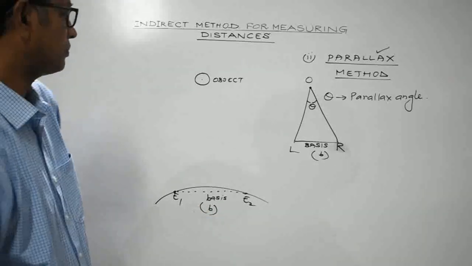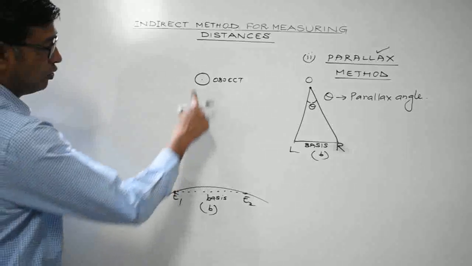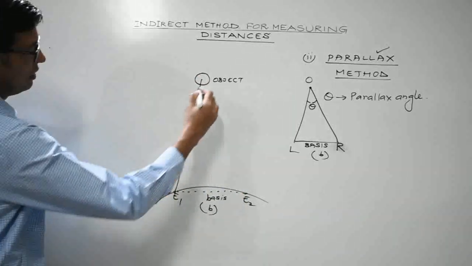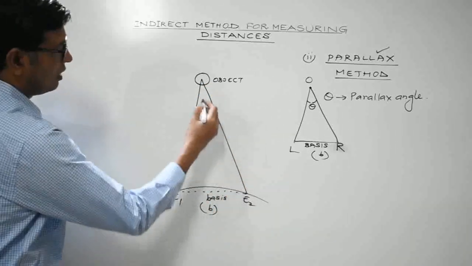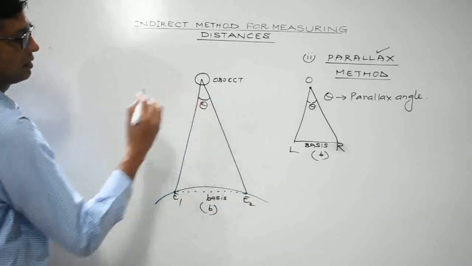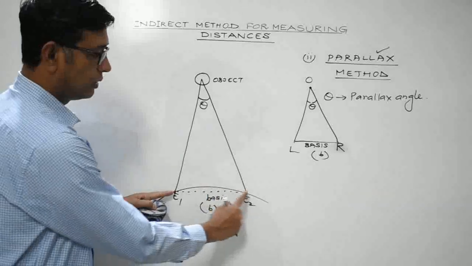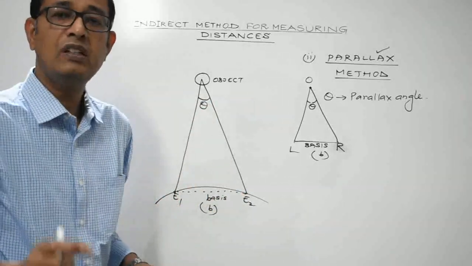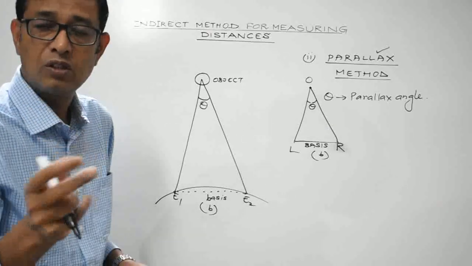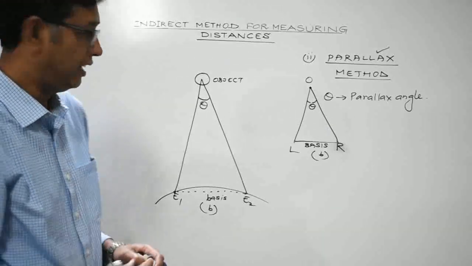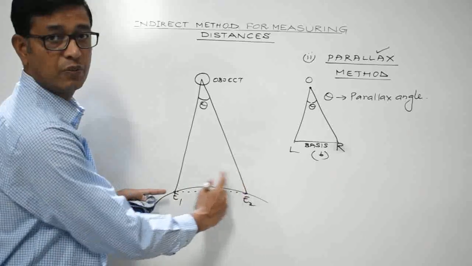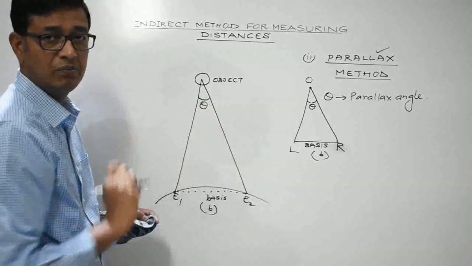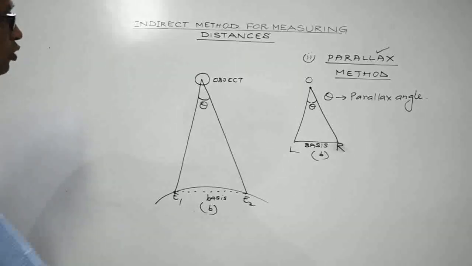Now look, the angle of parallax is to be found, this will be the angle of parallax. Combine these two, and this will be the angle of parallax. Now if I consider this to be left eye and right eye, then this theta can't be measured. It would be too small to be measured. And hence, we are considering two different observation points, right? Then only theta would have some finite value and it can be measured. Now, how to measure this theta?